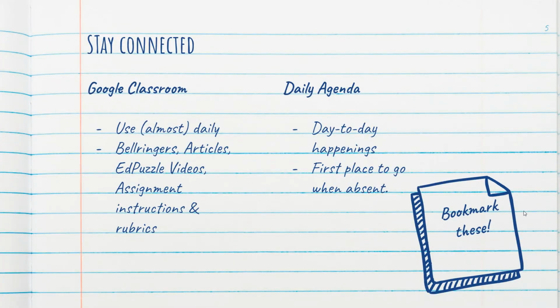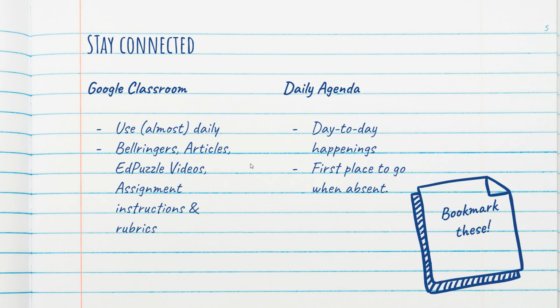So where can we obtain all of our electronic or digital files for this class? Because I'm pretty new at teaching it, I don't have a website established yet, but we will have a Google Classroom. We're going to use it pretty much every single day. This is where you're going to find all of the bell ringers, articles, any Edpuzzle videos or assignment instructions and rubrics. And then the daily agendas, which will be linked in the Google Classroom. I will post them every single day.